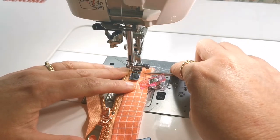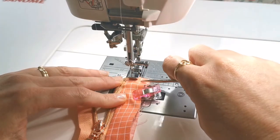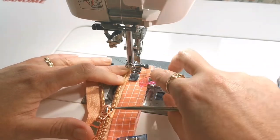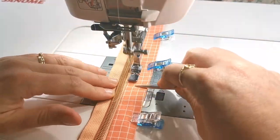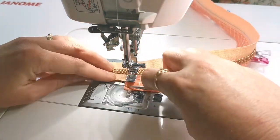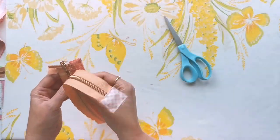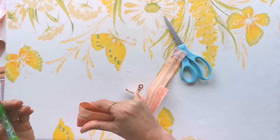Start stitching a little bit past the beginning of the zipper tape, then back stitch slowly across the very top, and use your stiletto to help push everything under and get everything to grab nicely so you don't get a big lump of stitching. Take your time as you go along to keep everything nice and straight. As you approach the end of your facing, stop and turn and sew those bottom two edges together, then increase your stitch length to about four and a half and baste these outer raw edges together. If you've ironed away your midpoint marks, just grab your pen and refold the zip to remark the midpoints.